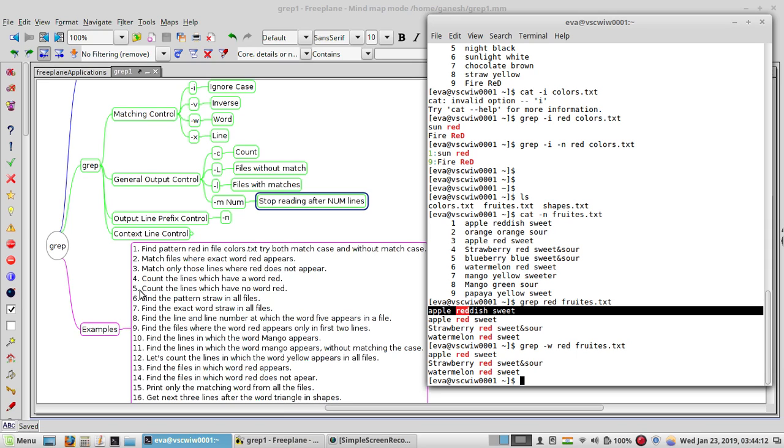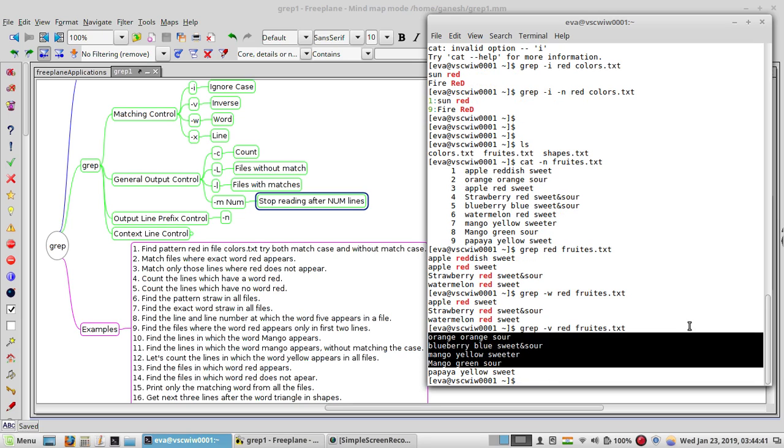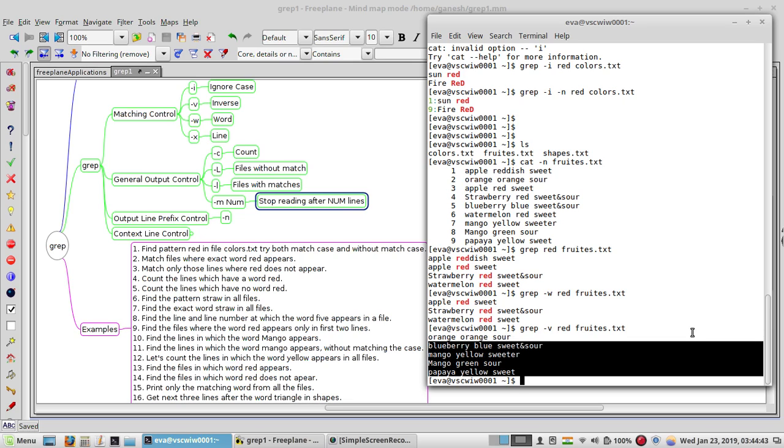Okay, so next comes match only those lines where red does not appear. In that case we'll be using matching control, -v, inverse. Just we will use it, and only those lines will appear where the word red does not appear.